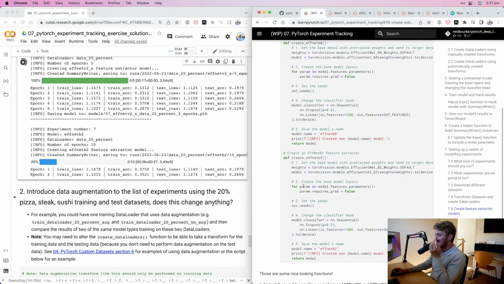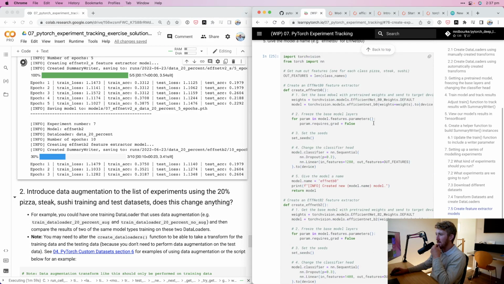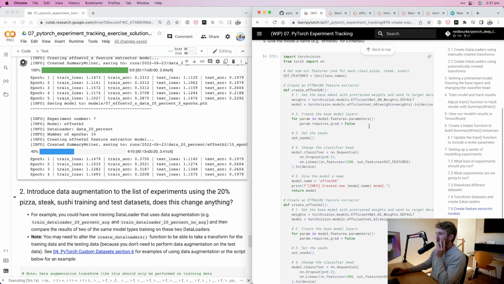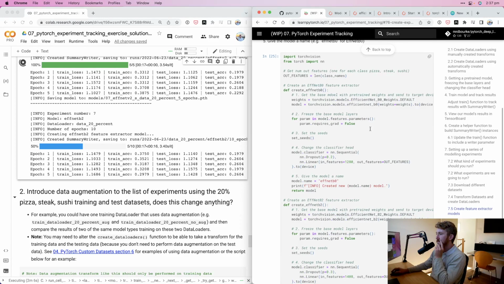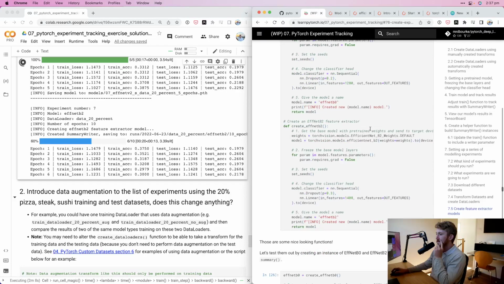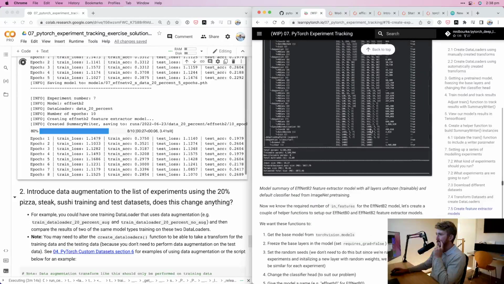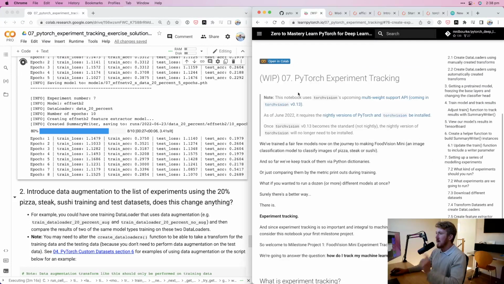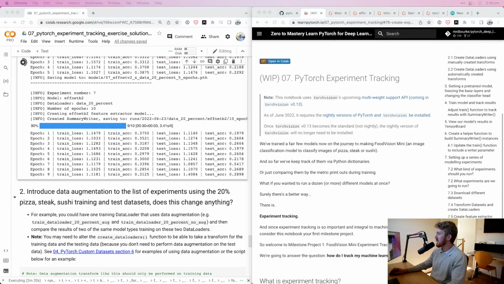Maybe we have to set the seeds? That shouldn't matter though. I wonder if I opened this in Colab and ran it end to end, what would happen?